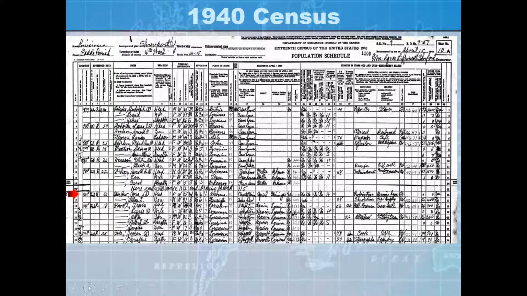The relationship is next on here. It tells you whether the person is the head of the household, whether they're the wife, the son, the daughter, a grandparent, a lodger, a sister, a brother, brother-in-law, such as that. That will give you the relationship to the head of the household. Then there'll be personal information such as the sex of the person, the race of the person, the age, whether or not the person is married, single, widowed. In the 1940 census, sometimes you will see an M7 on there, and that means that the person was separated from their spouse but not divorced yet.